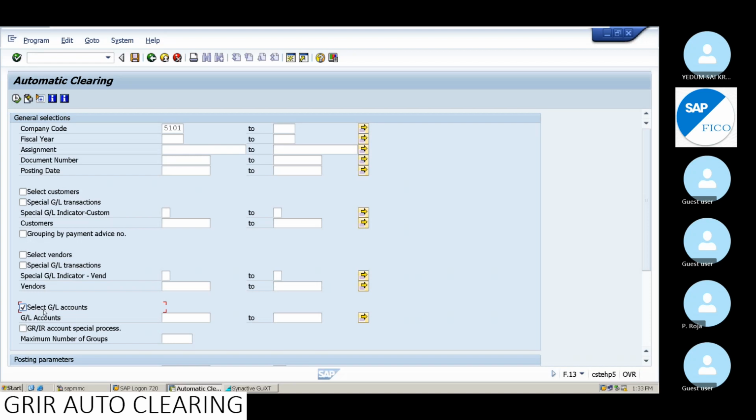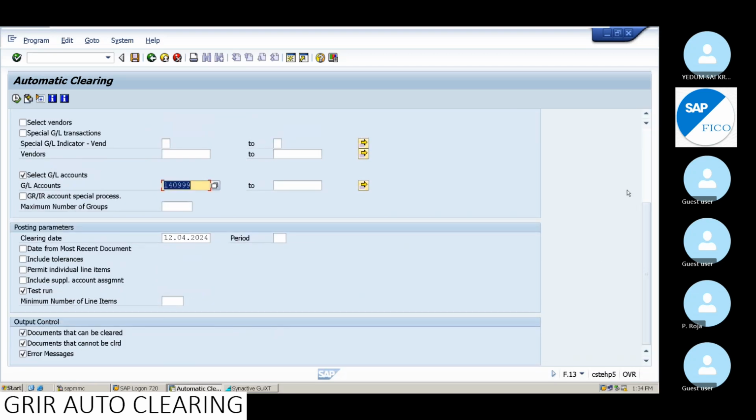So we'll have to select the GL accounts and enter the account number 140999, the GRIR clearing account. Completed. Once completed, then go down.